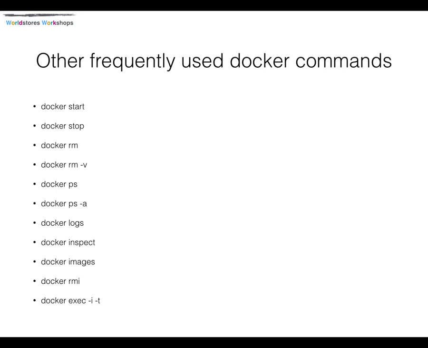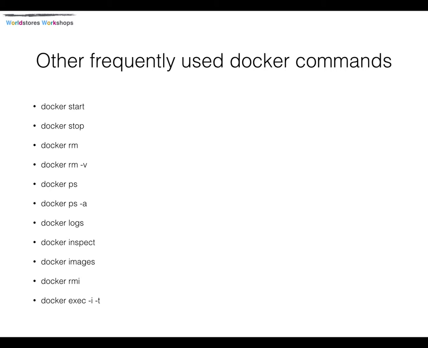If you specify the -v flag, then you will remove any mounted volumes associated with that container that was used at runtime. So that's quite important to do if you don't want your disk space to grow exponentially without any particular reason. Otherwise, it just leaves the mount files there. Docker PS allows you to analyze the containers that are running, and Docker PS -a allows you to see not only the containers that are running, but also the ones that are stopped.